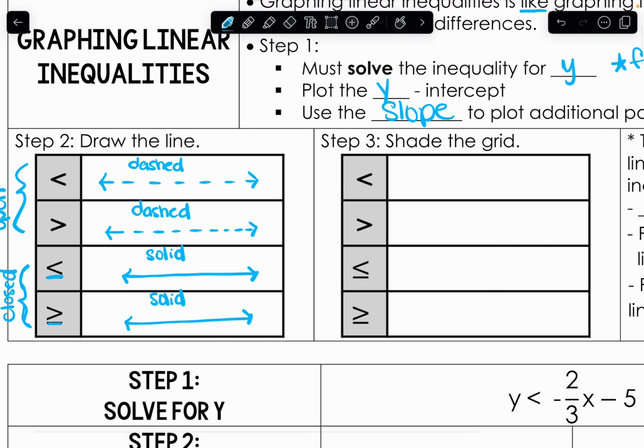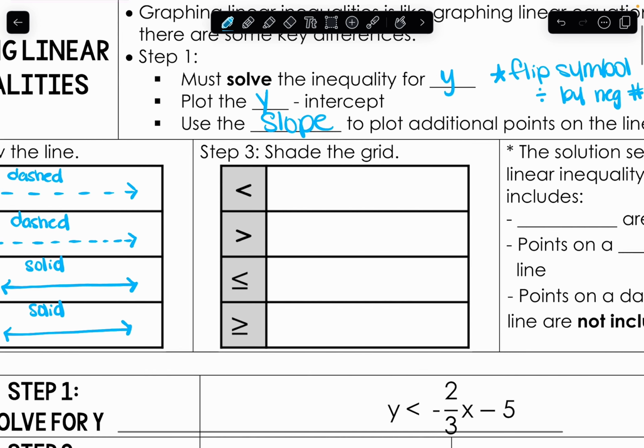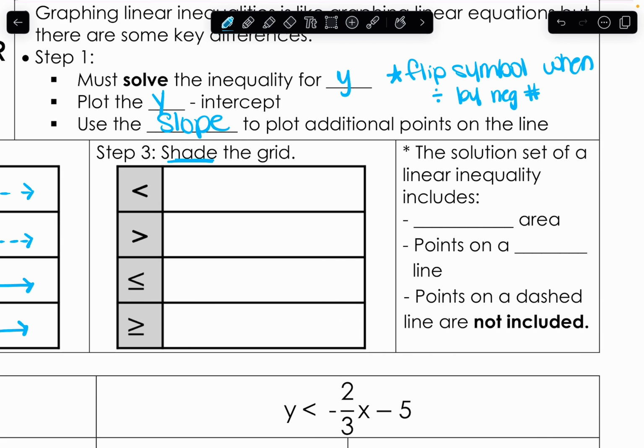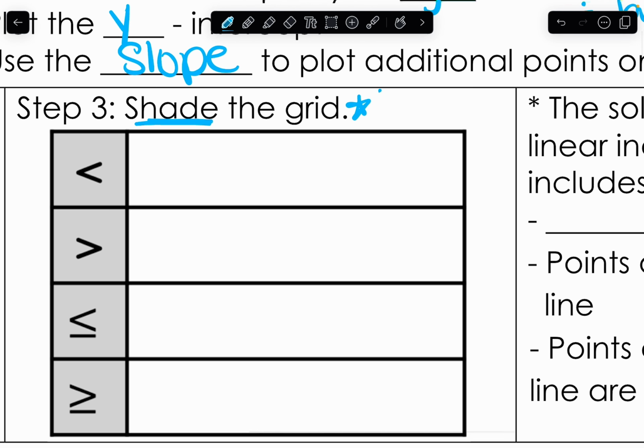Now, another difference between graphing a regular line and graphing inequalities, there's going to be shading involved. Okay. So make sure those of you that don't typically do this in pencil, make sure you're using pencil, because there have been a lot of mistakes in the past, and I do not print extra papers. Anyway, when you are thinking about where to shade, you need to think of the name of the inequality.